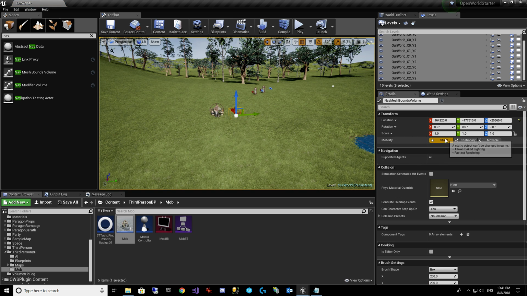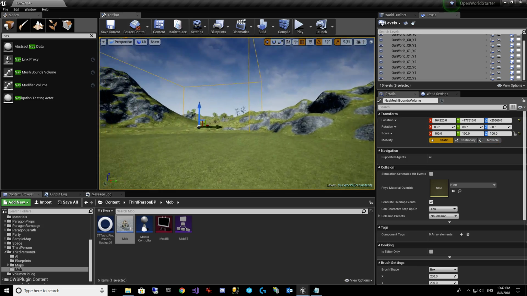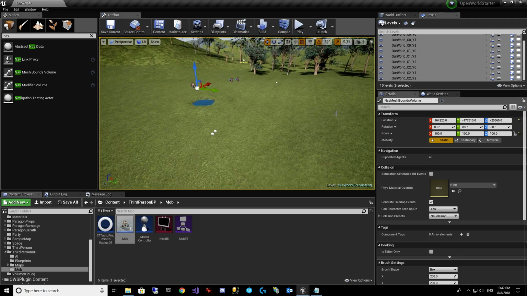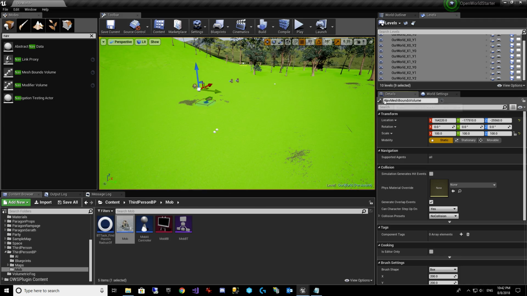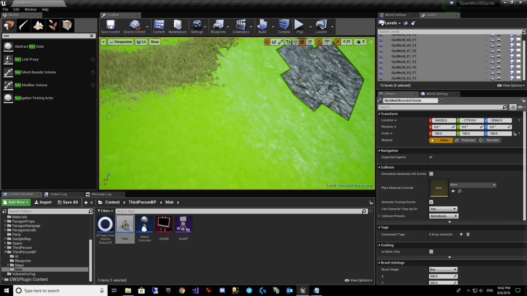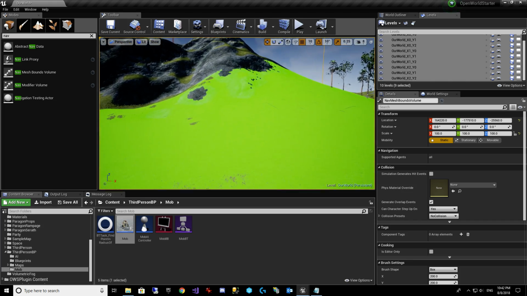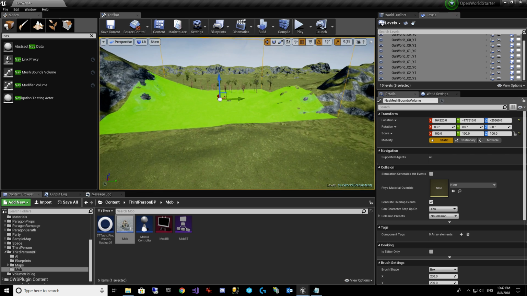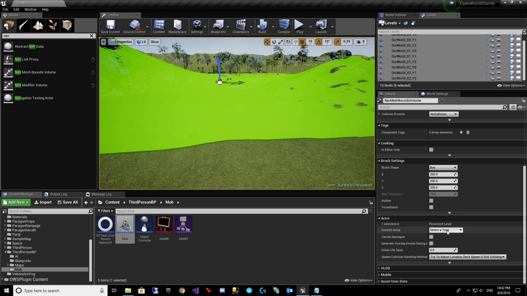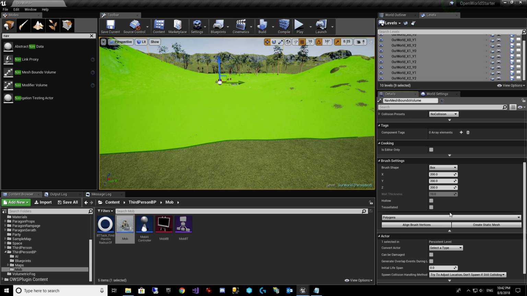It's going to take a little while to calculate, so I'm actually going to make it not too big. So you can see I've got a fairly small playable area. You can press P to see what's reachable. The green's reachable. You can see some areas where it's not reachable, which works pretty good. So it kind of gives us a good navigable area. You can, I think there's a setting.